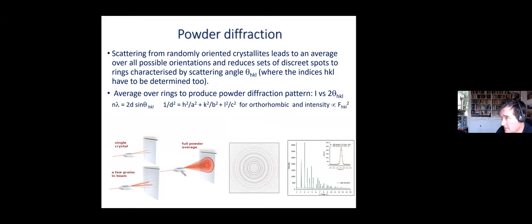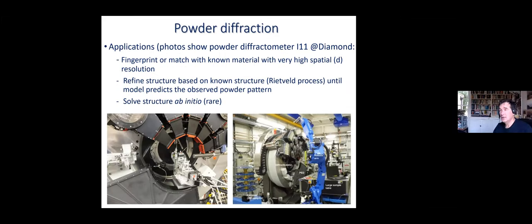A, it can tell you, yes, you can confirm you've got a known material. And B, you can take that structural information and model it with a computer and refine small changes in the structure from the parent compound. Imagine you take a material and it changes structure slightly under chemical transformation. Well, knowing what the starting structure is, you can model how that structure might change with different chemical changes, compare it to the measured pattern, and then refine the model against the measured data. So this refinement technique allows you to determine structure based on a known model compound.